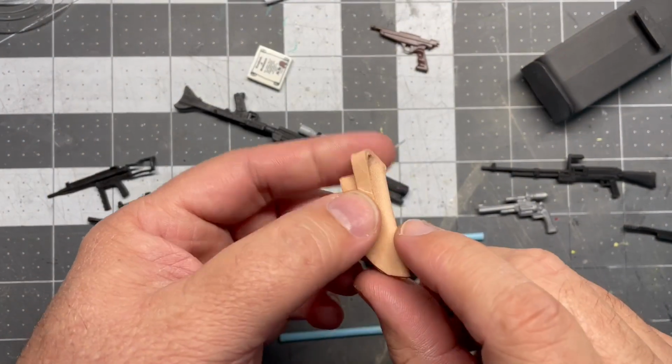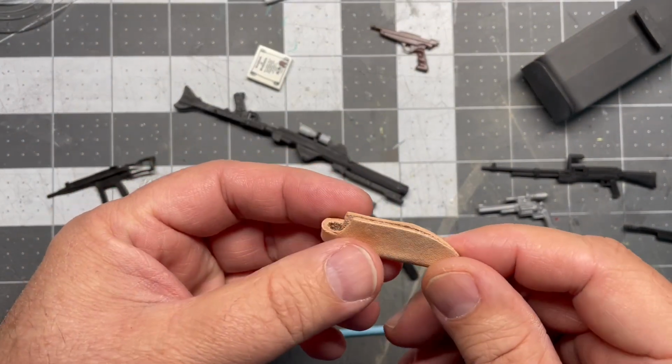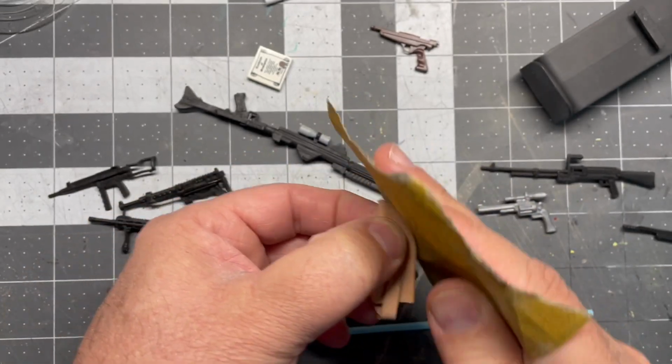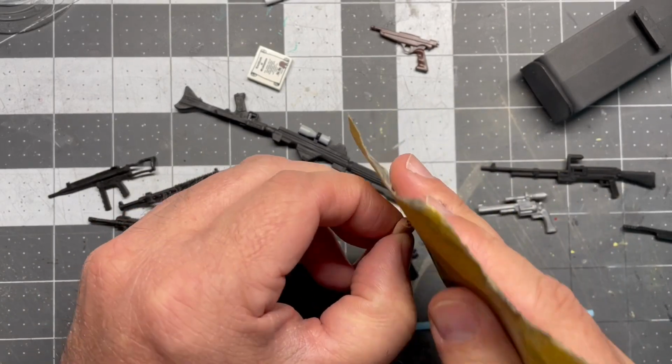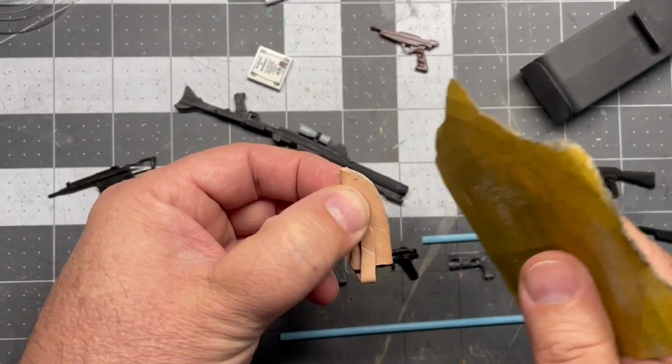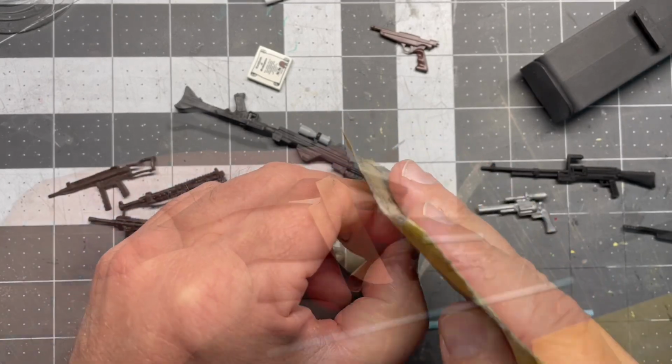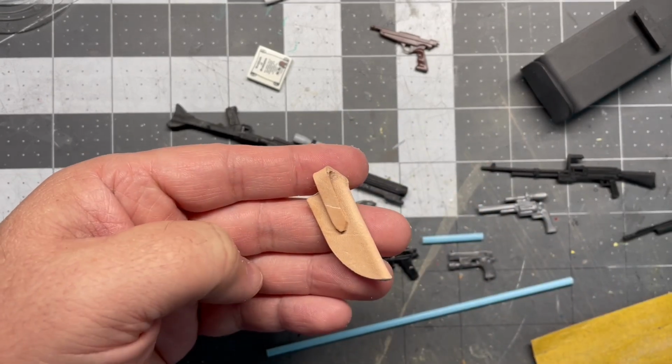Now I've got this little leather holster that was from a piece of scrap, but it's got a couple of little lumpy edges on it. So I'm just going to take some sandpaper and sand this guy down, and it looks pretty good at the end. I'm pleased how it's going to turn out. Yeah, it looks pretty great.